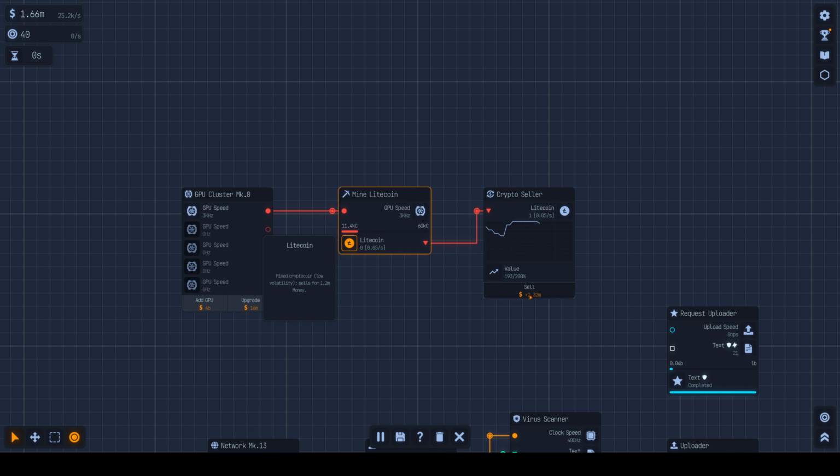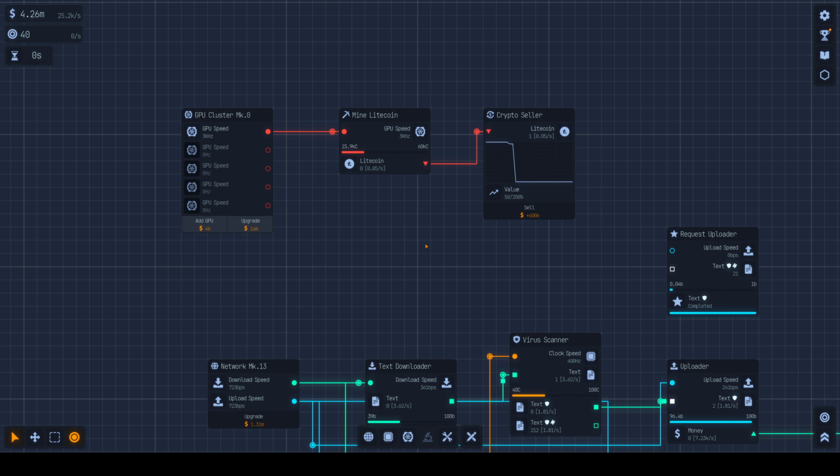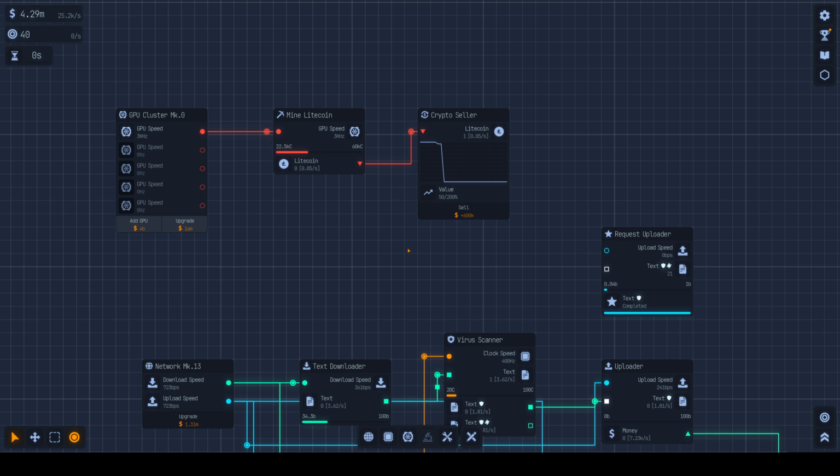The value is at 200%. So we can sell it. And as you see, it drops. But on the other hand, just by selling it one time was enough to cover our $4 million investment, right? Now we're living on easy street, and this is going to continue to pay for all this stuff. So we're sitting at a good place.